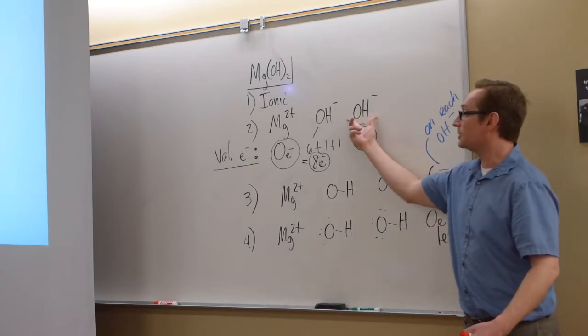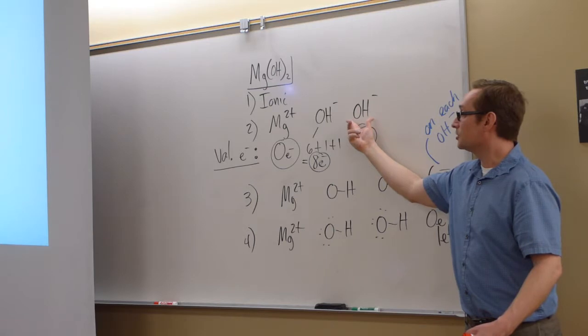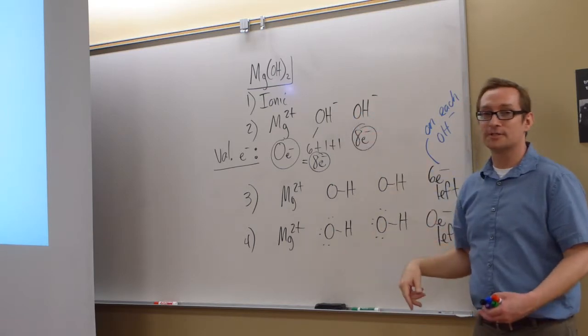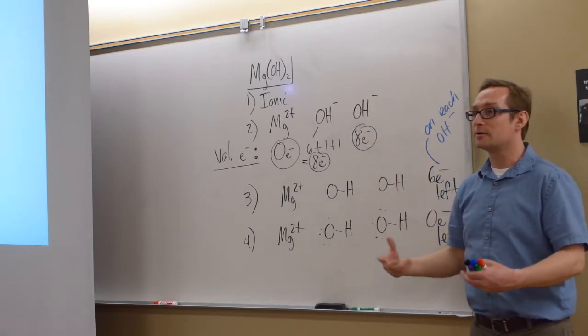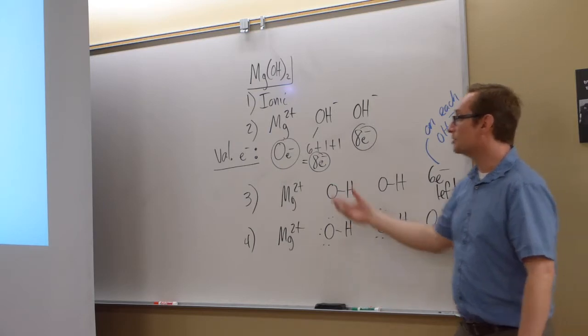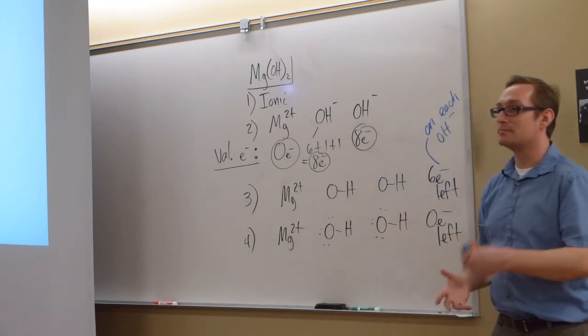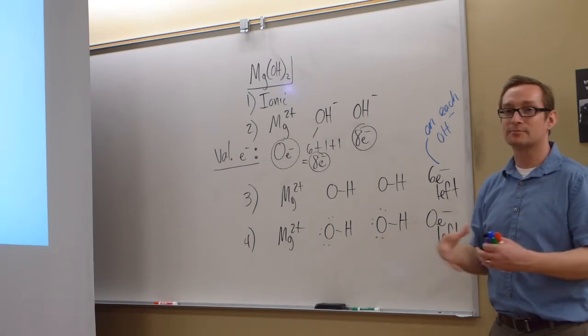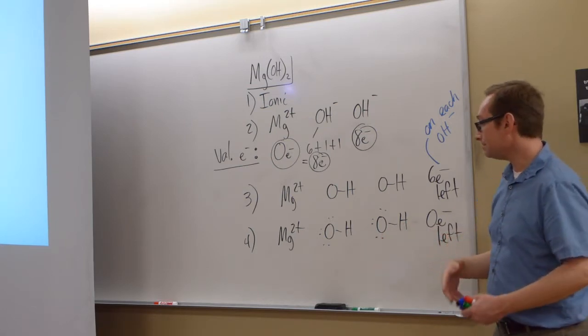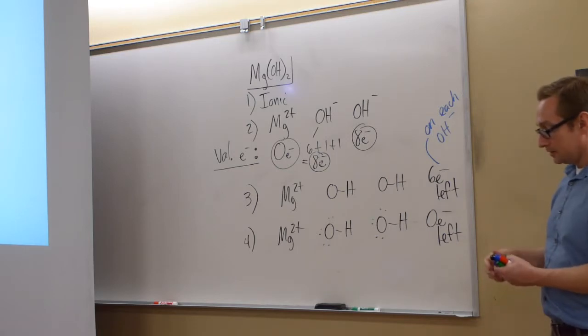This is another reason why I was saying that, because we keep the polyatomic ions together. We don't break away the oxygen from the hydrogen, because the hydroxide ion is a covalent compound. But we do break away the magnesium from the hydroxide, because that's the metal that was ionically bonded with the hydroxides.